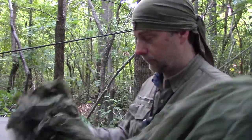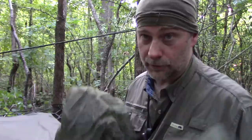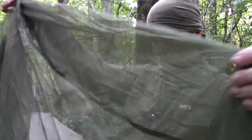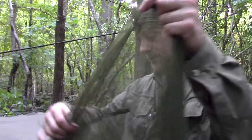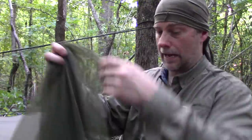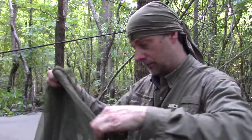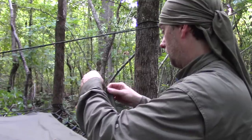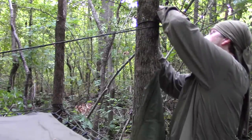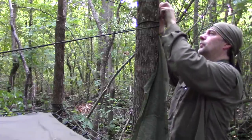So what I use, you can buy different bug nets. And I thought about maybe using some camo mesh in the future. But what I use is a military bug net that's called an insect bar. All right, now normally these things, they have tie outs on them. So what I do is I usually just tie them out up here. I'll tie them up and stretch them around.